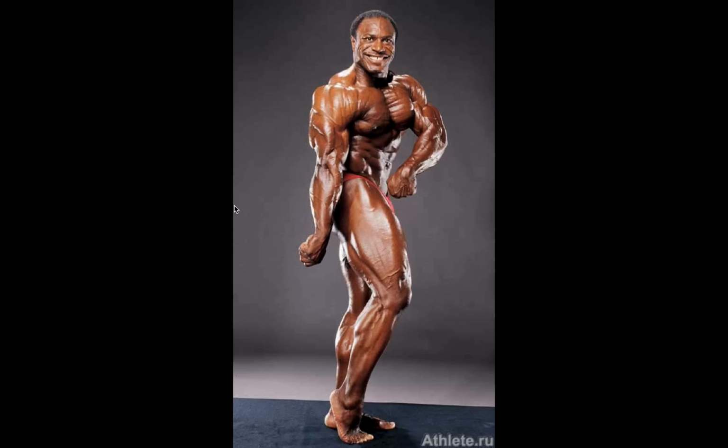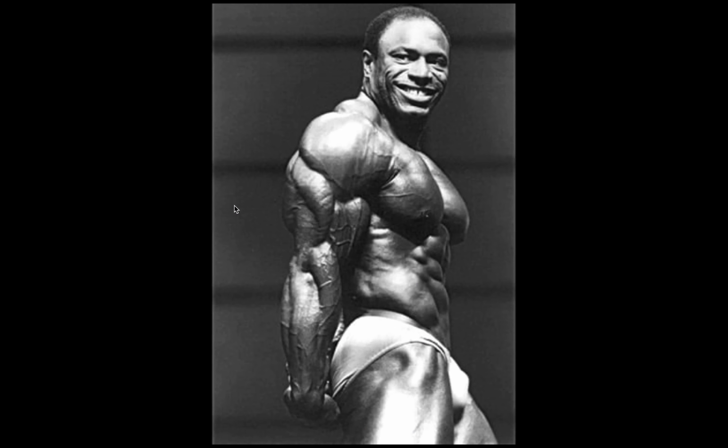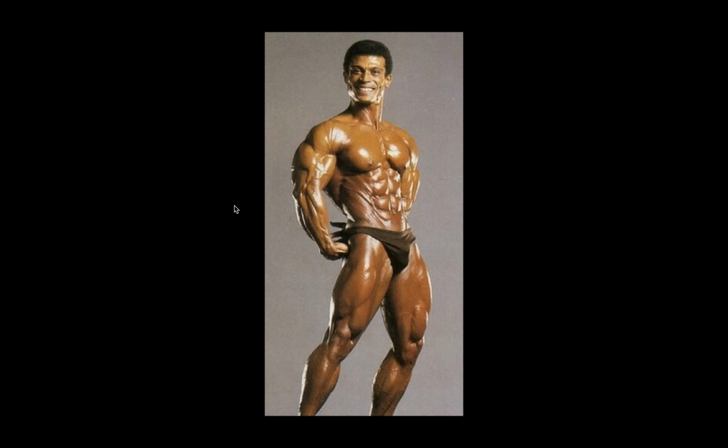We got Lee Haney, the guy who prevented Bertil from ever winning a Mr. Olympia. And not his strongest pose, that's for sure, but I would say that Haney's much better in both the front and back double bicep, both the front and back lat spread, maybe probably even the side chest. But Haney's just solid in pretty much every pose, so he looks good here, as you can see. Not a lot of pictures of him floating around in this pose, though, so let's move on to Mohammed Makkawi.